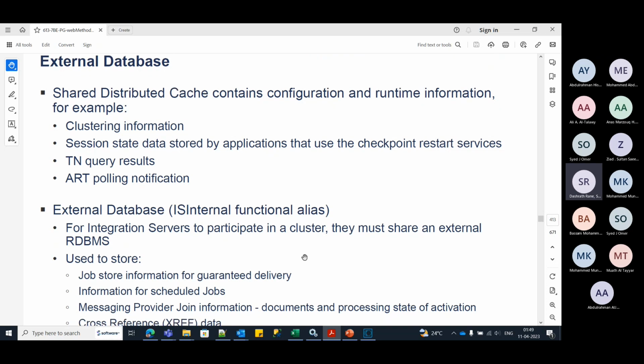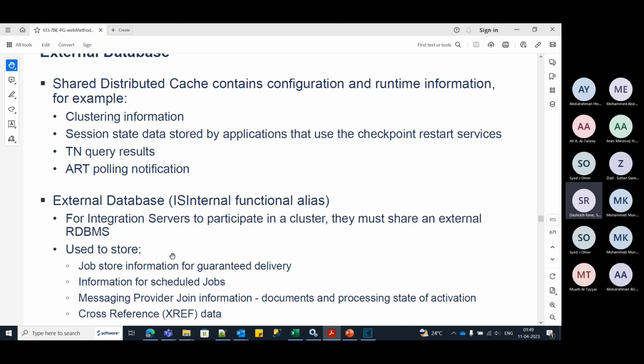This functional alias is a part of the JDBC pool, and for integration server to be a part of the cluster, the database that is configured should be the same for all the integration servers, because they store the job description and the guaranteed delivery of the documents, then the information for scheduled jobs, and the messaging provider, the join information like documents, the state of activation, and the cross-reference data.